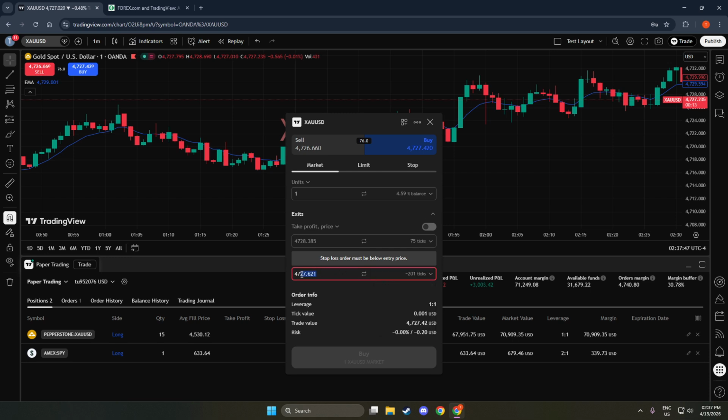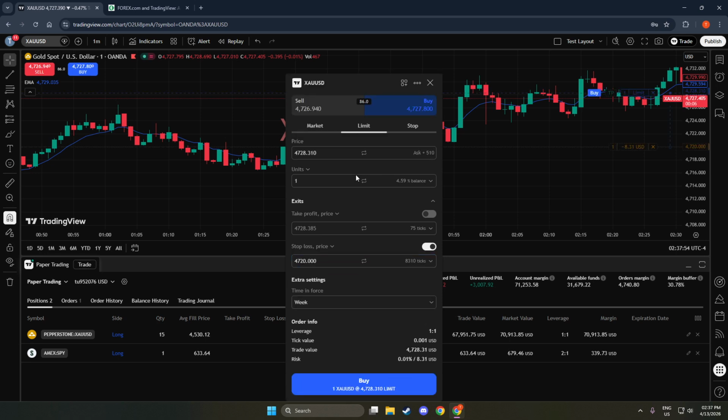Once you're comfortable with the details, click Place Order. Take a moment to review the confirmation and ensure the stop loss is included exactly as intended. After the order goes live, you'll see the stop level reflected on your chart, which provides a clear visual of your protection. That's all there is to it.